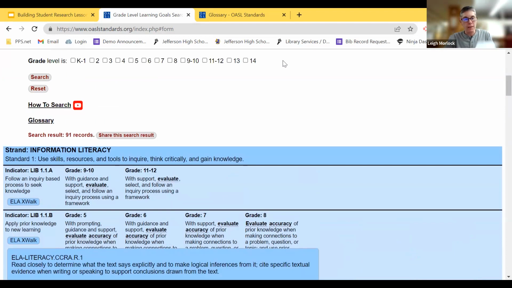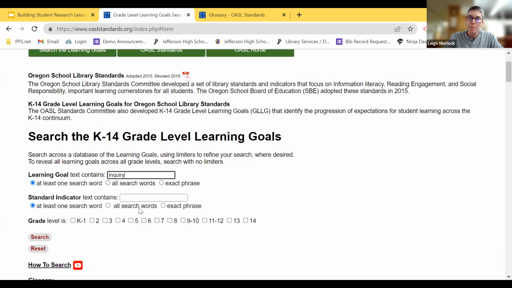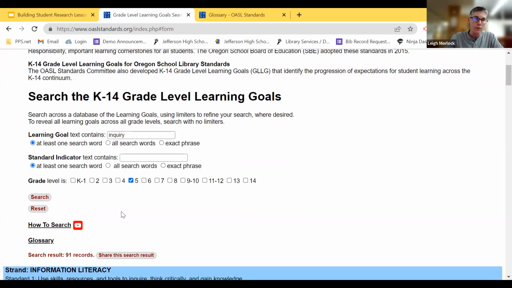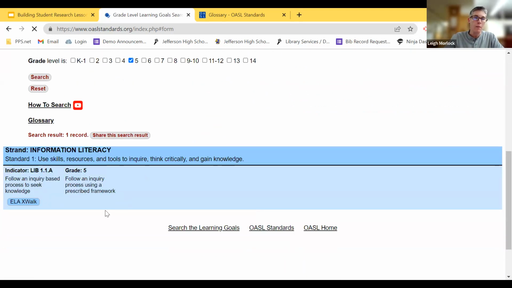And let's see. So I'm going to show you one more thing. So we have Molly here, and she's going to share a lesson that she has created on inquiry. And so if I were Molly, I want to know what learning goals I have for inquiry, and then her lesson is for fifth graders. And so if I search that, I get one record. I'm only looking at one grade level.